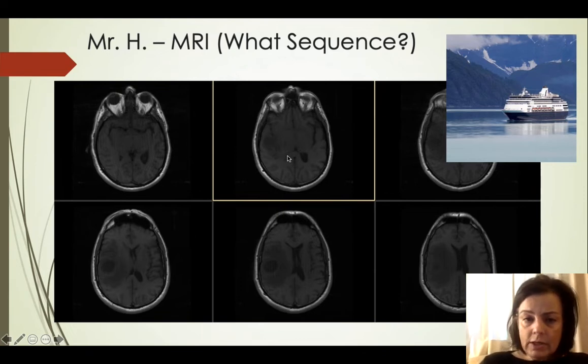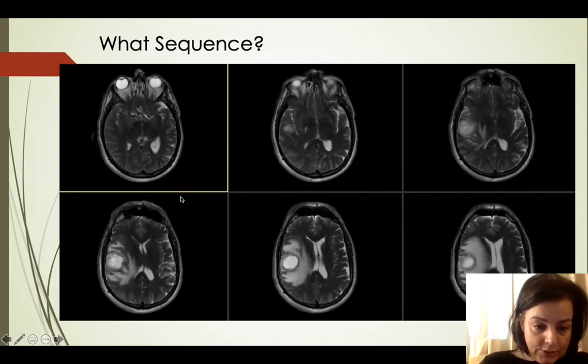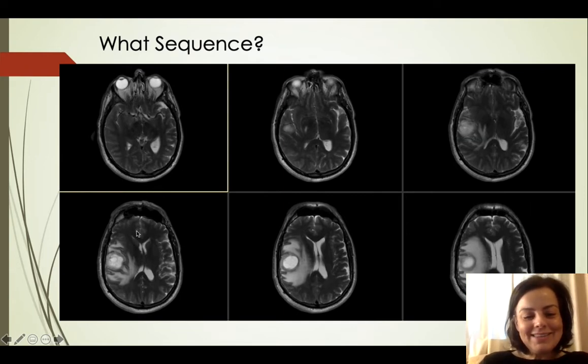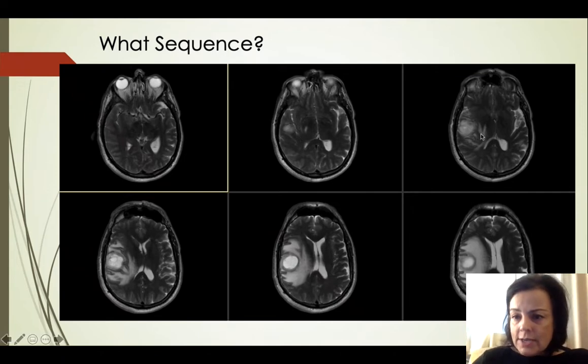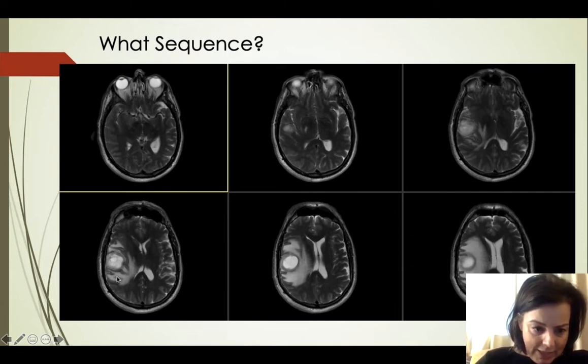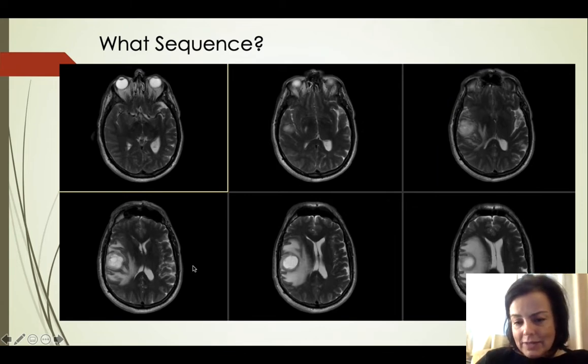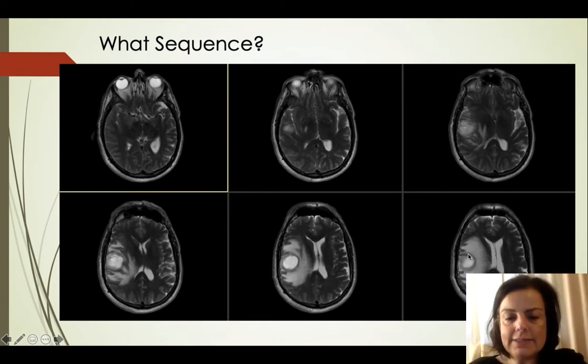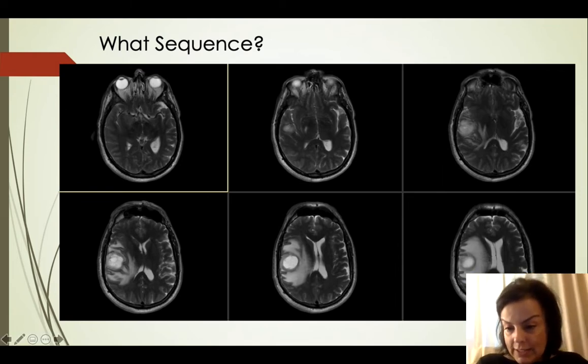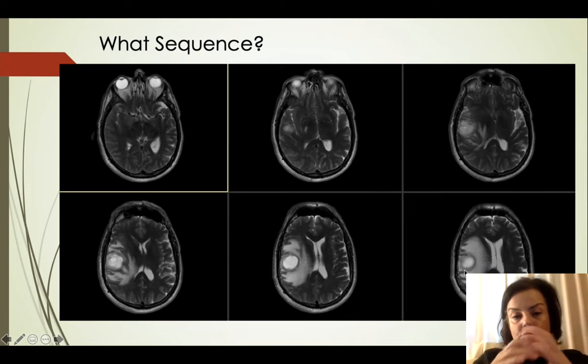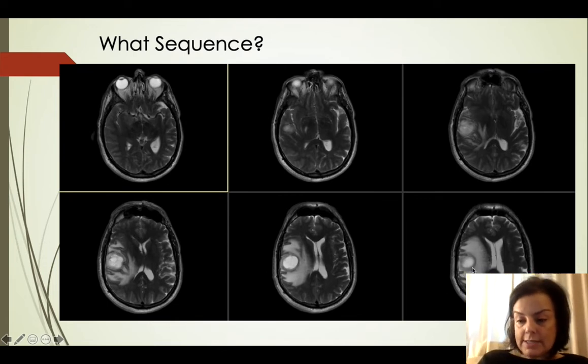All right, so now this sequence here, this is T2. How do we know it's T2? Well, the gray matter is bright, the white matter is dark, and the CSF is bright. So this is a T2, again without contrast, and I'll show you how we know it's not contrast. And notice how you can see a little bit more detail here of that lesion, and we can kind of make out some of the gyri in there. It still doesn't quite tell us what we need to know, except we can make out that there definitely is this really rather uniform mass and surrounding edema.